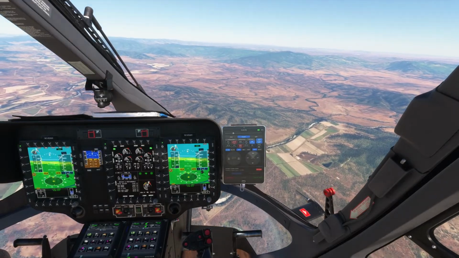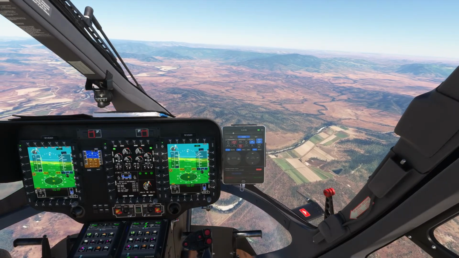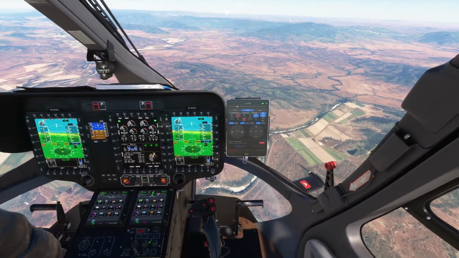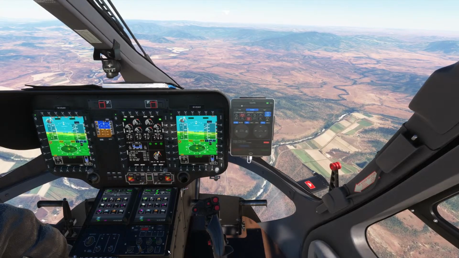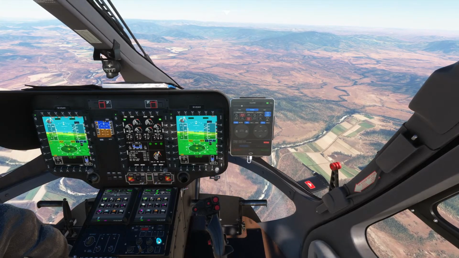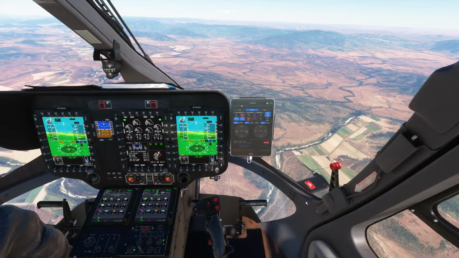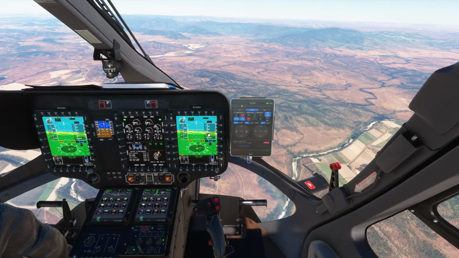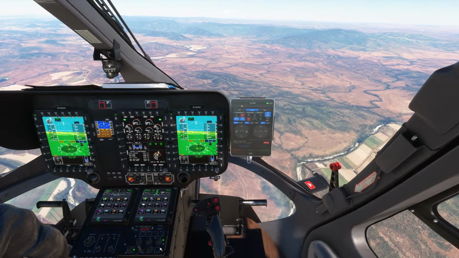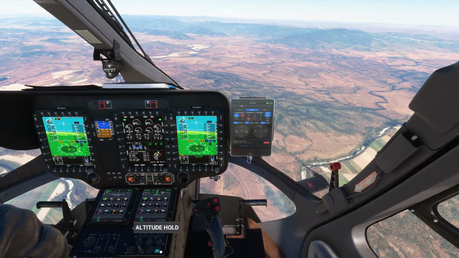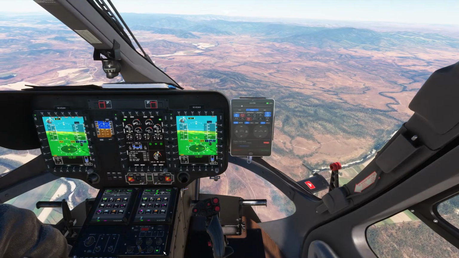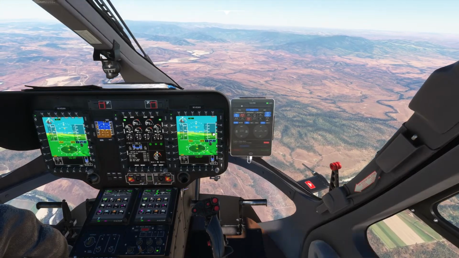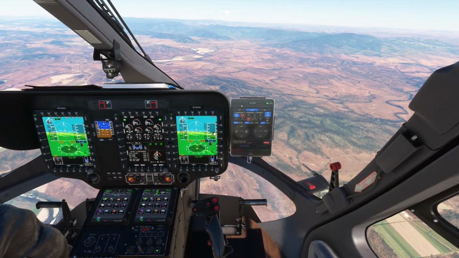Alright, so we'll go ahead and pick up a little bit of airspeed here. And then I'm going to take it off by right-clicking. We'll take it off of indicated airspeed. And now I'm going to go into altitude hold mode. And we see right there, it dropped a bug right there on, oh, I'm sorry, I screwed that up. Altitude hold right there. So it drops a bug at my current altitude, and the aircraft will level off for that altitude.